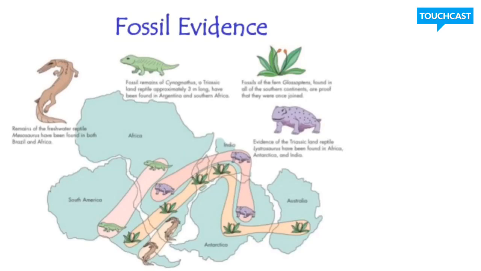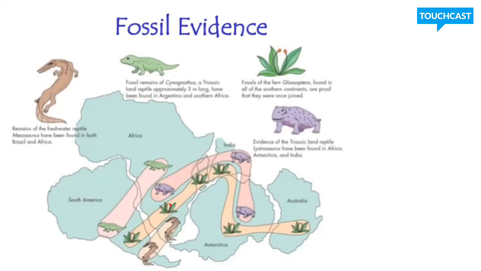Now, the next one is, if you look at the fossil records, we had a large group of fossils found all the way across all of our continents. So, if you look here, like this animal here, couldn't have swam, but it was found across 3 different continents in this sort of band pattern. What that meant was, since they couldn't swim, they couldn't fly, at one point all of these continents had to be connected together so they could basically walk across to each other.